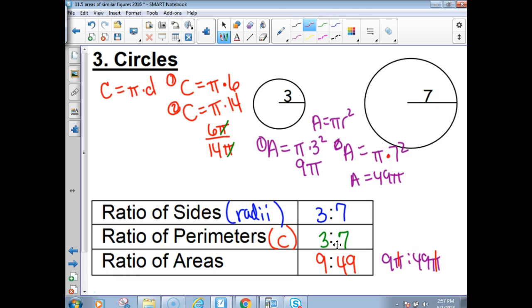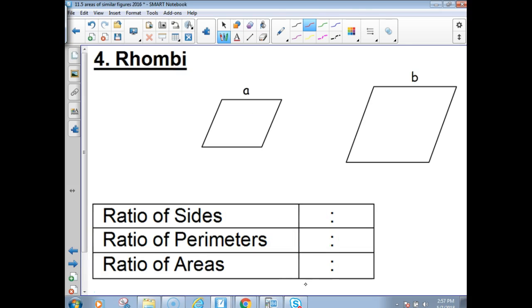I'm looking for what you can do to get this filled out without doing all this work. Here's the generality. If the ratio of the sides is A to B, what's the ratio of the perimeters? A to B. What would be the ratio of the areas? A squared to B squared. That's what we were looking for. We were trying to notice that when we actually physically did it, we found there's an actual pattern.